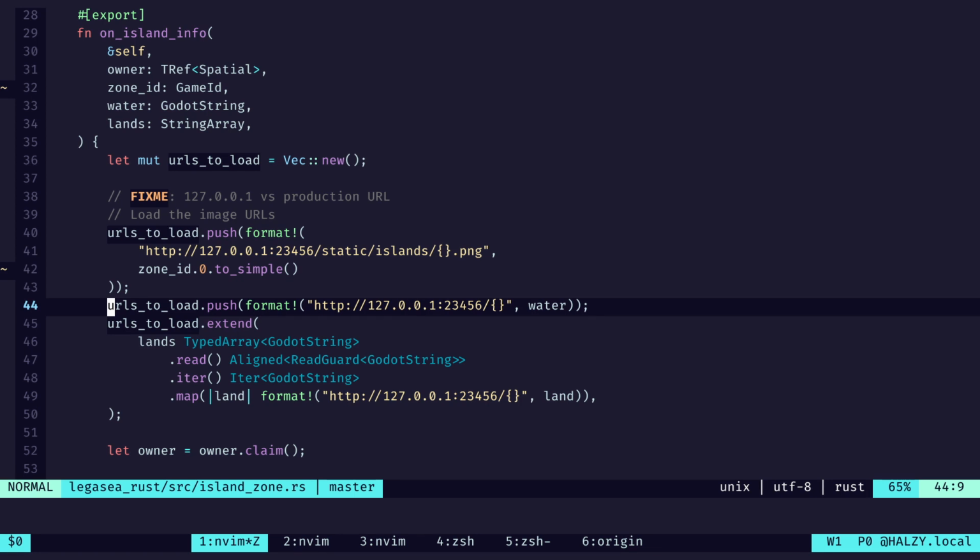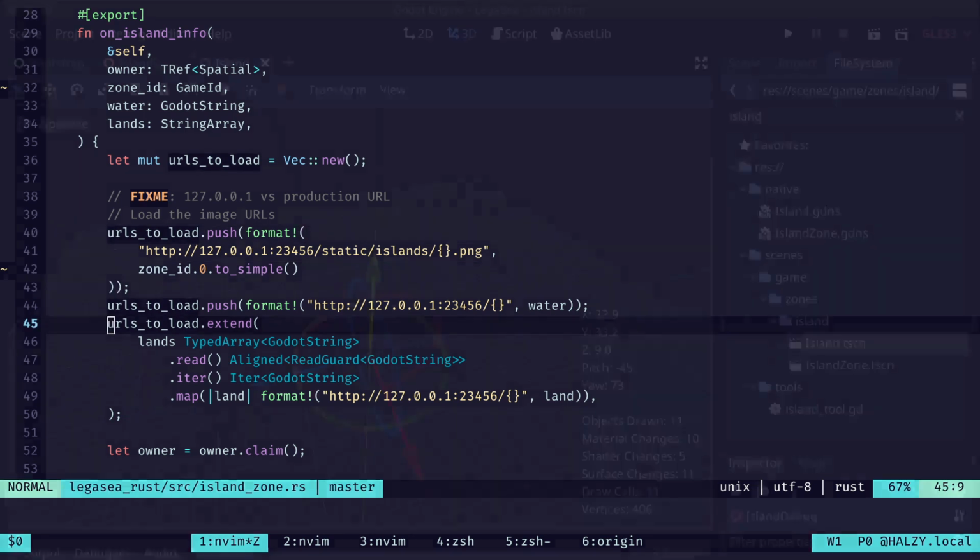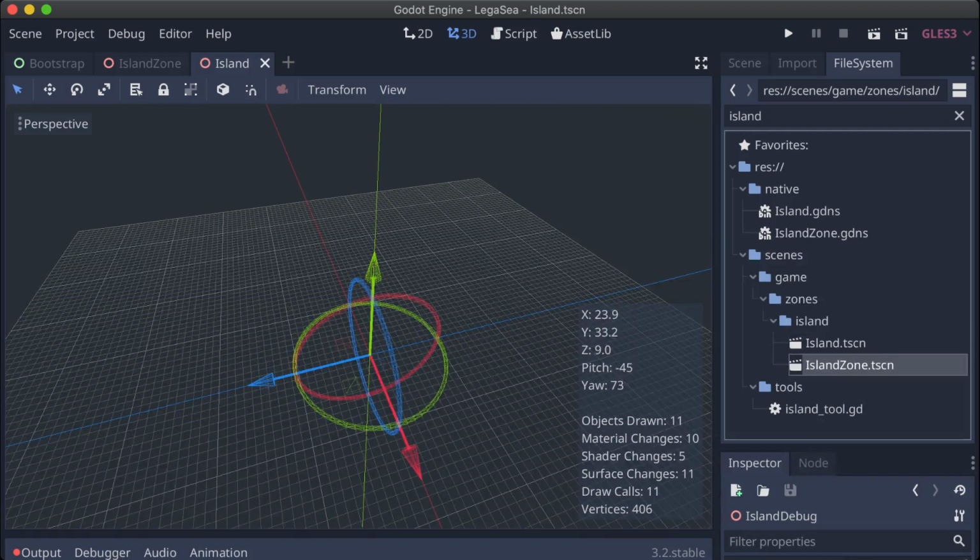Yeah, we've got a lot going on at the moment in terms of what I'm thinking through, because this island zone needs to also be represented in the server. So when somebody goes to a zone and it gets generated or it's loaded, the server then needs to generate the meshes, etc. as well for pathfinding. So yeah, we'll basically have a lot of those to work on. Let's get back to just working on the island zone piece.